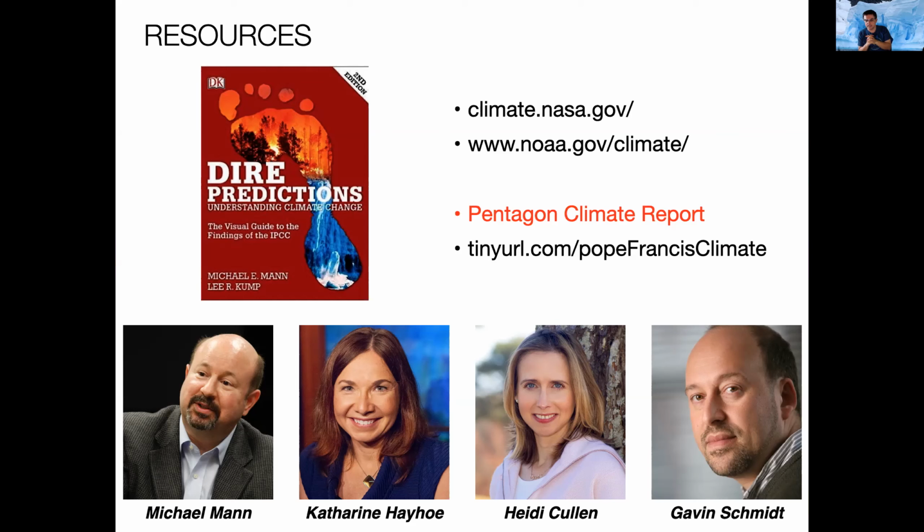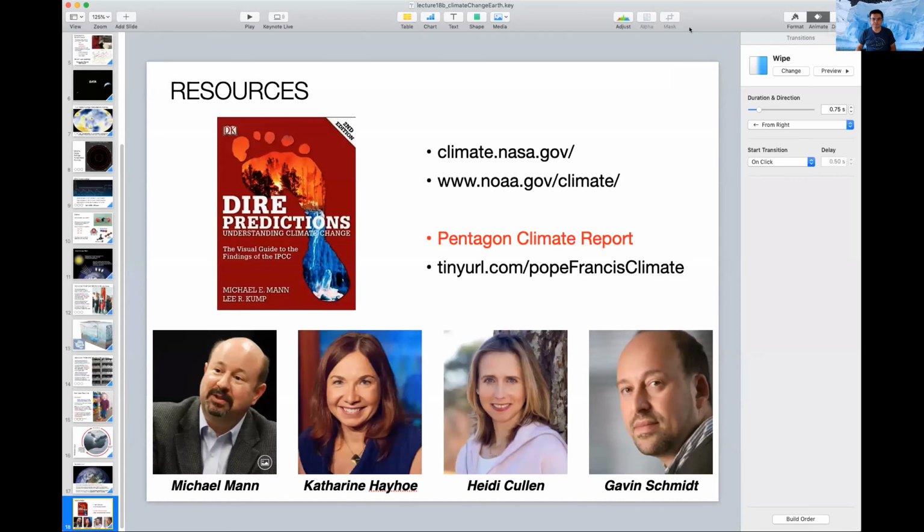Heidi Cullen is also a good science communicator. She's been at this for a long, long time and is a professional climate scientist who works on climate modeling, as is Gavin Schmidt over here, who is also very good in the public sphere. All of these people appear on social media, and you can follow them and get a lot of good insight from them about this. Okay, so that's all I'm going to say about climate.